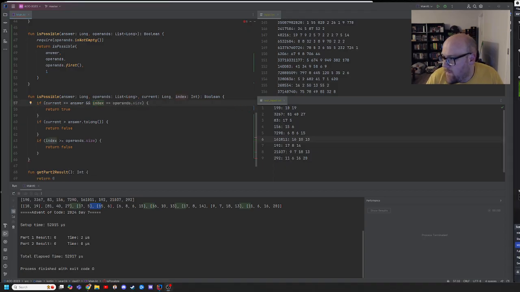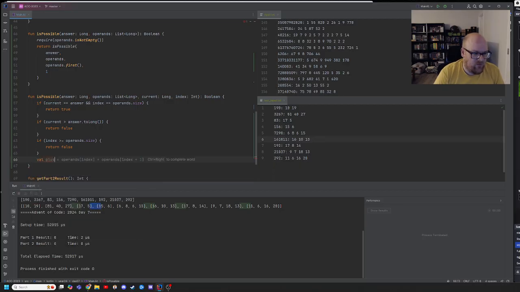So we're going to do that, and then it is just a matter of, if we reach this point, we get to the recursive step, which is return. It's going to be val plus current.